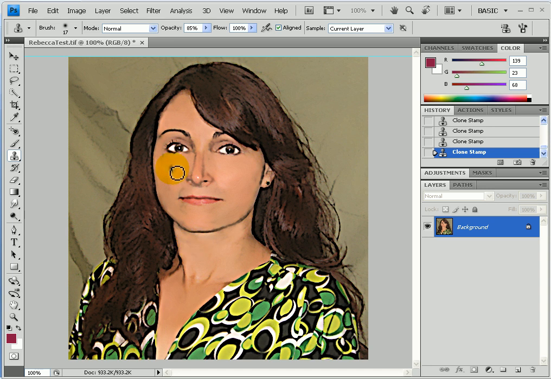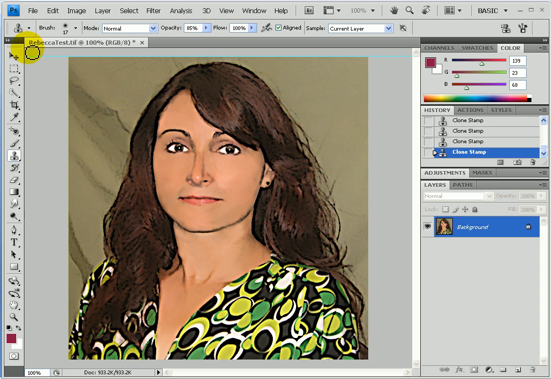Oh, I've got a little black stuff up here. Let me sample. Alt, left click, and then go over the area I want. Alt, left click, and go over the area I want to cover. And there's a little bit of black here. I think I'll remove that too. So let me Alt click, and then move over it. Okay, I think that looks pretty good, and I am satisfied. Oh, there's one more spot. Alt click, and cover that up.